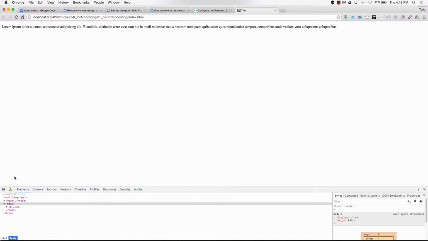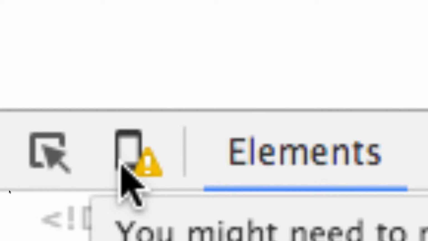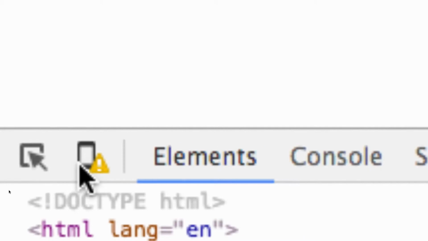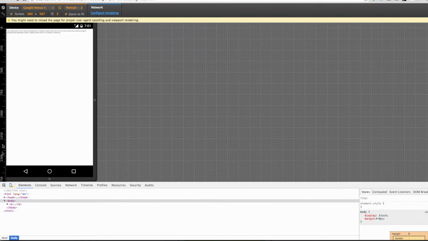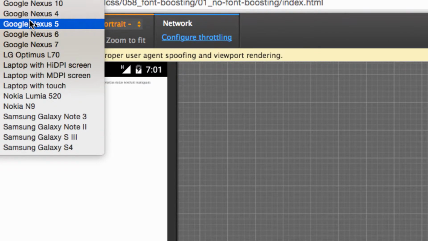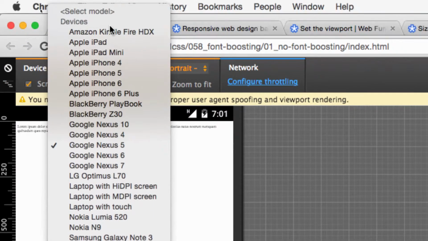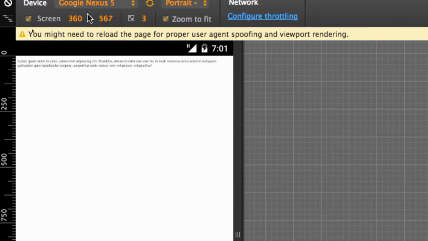And now I can click this little icon right there. That's a phone. It's an emulator. So I could click that. I've got a phone. I could change my phone. I have a couple different phones I could choose from. Those are default resolutions. Or I could just enter my own resolution. And I could also enter the device pixel ratio.